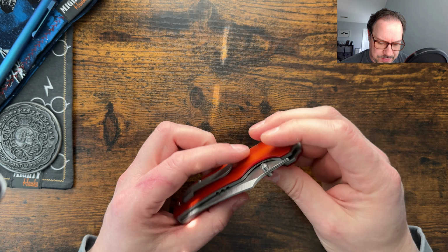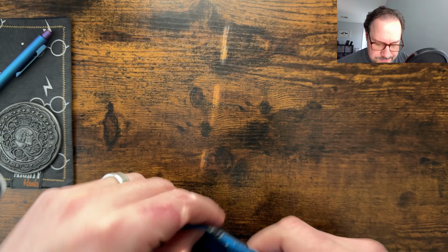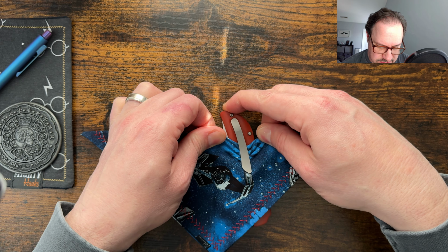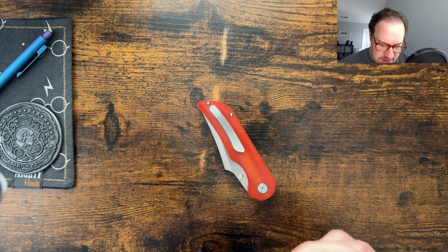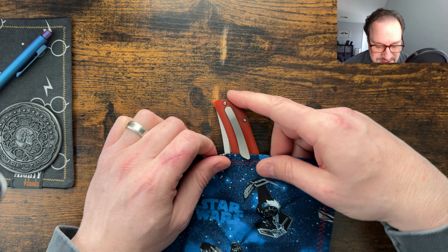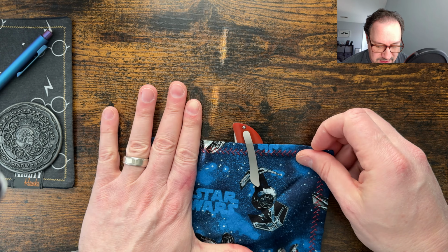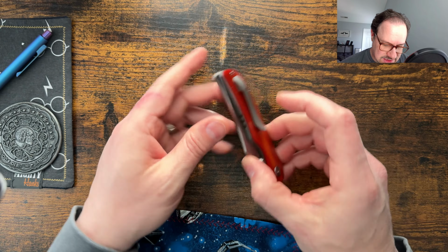The pocket clip, it's okay. Let me demonstrate here really quick with the old Hank. So regular pair of jeans, when it's folded in half, kind of bunches up a little bit, a little tight there. Would have liked to see a little bit of a better pocket clip. And then if you have some thinner summer shorts, it would be kind of the same thing, although it does go in a little bit easier. A lot of knife left out of the pocket as well. So again, Tuya, I'd like to see that up a little bit.